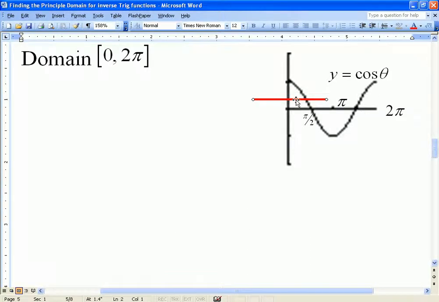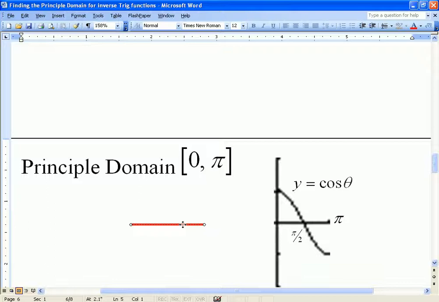Taking the horizontal line, which I have over here, you can see that if we start at 0, the inverse is a function. All the way moving it down, it would be a function until I reach pi. As soon as I go over pi radians, the inverse is not a function. So in order to get the principal domain, the domain over the cosine in which the inverse will be a function, it needs to obey the horizontal line test. Thus, I will have to stop my graph at pi radians.